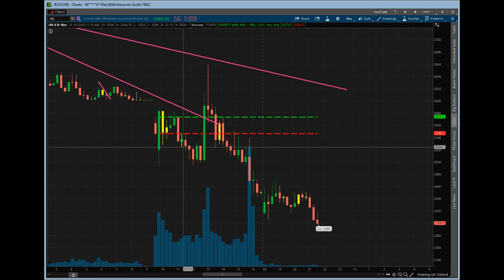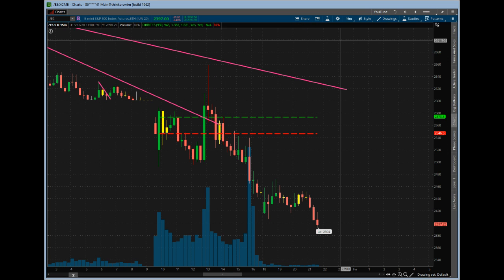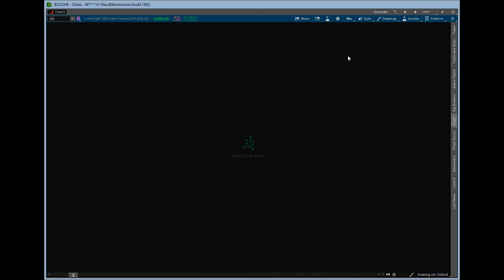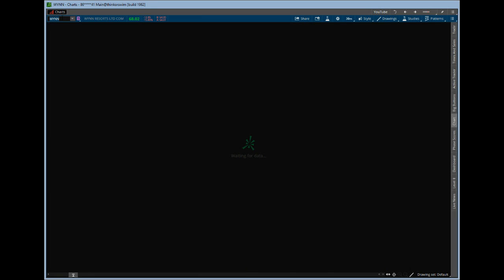So you don't see these so much on the daily, but you do see them on these longer intraday time frames, right, where the candles can get a little bit bigger. So the 15 and then the 30, what I found is on the 30, you can find them too. So one other example I want to show you guys is Win. Win did this not too long ago. So let's pull it up here. Okay, so this is on the 30-minute time frame.